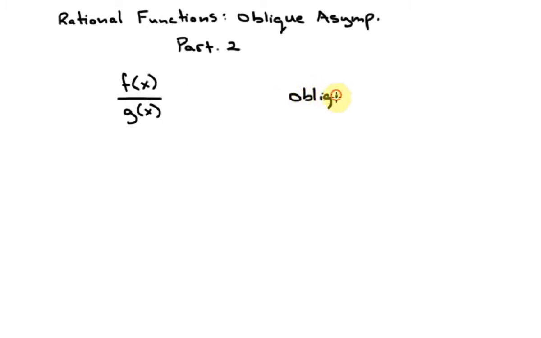The way we know that is the top function has to be 1 degree more than the bottom function. If you see that, we go, yes, that is oblique. That's the first thing you want to make sure.